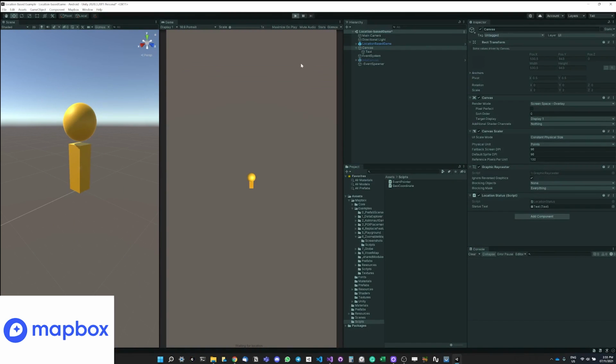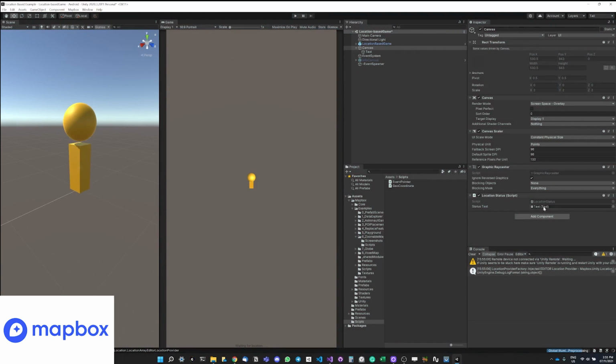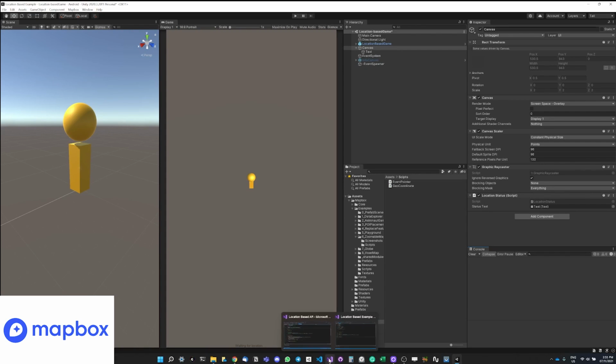If we play this, your location, actually this script which is called location status, is responsible for handling user location. Basically it gives the current location of the user. So we want to access this script and we want to basically get the player location value. So how can we do that?